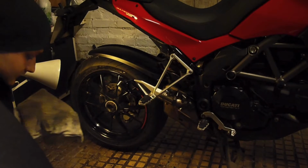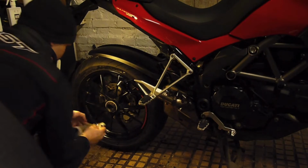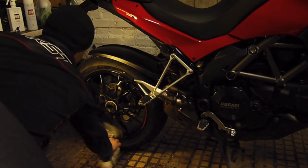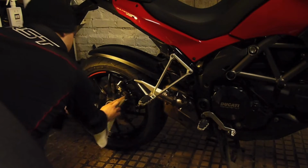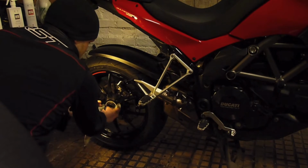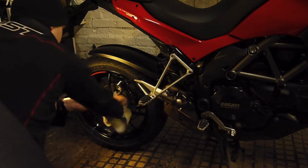Using a product such as Techniclean AS40, get any remaining dirt or water off your wheels and engine. Apply some to a rag and rub on by hand. You don't want to risk any overspray getting onto the brakes or tyres. Really take your time with the wheels and engine to get them as clean as possible.